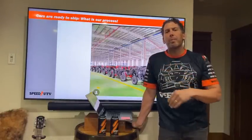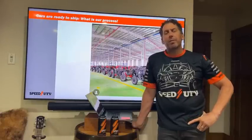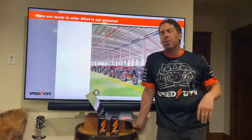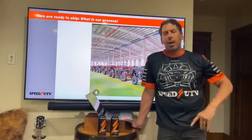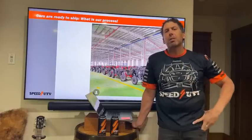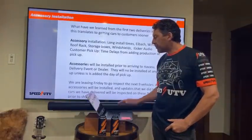So every car already got the gearbox. Every car already has what we call the silver servo, and anything else we learned from how to adjust window nets properly so they open and close every time, how to adjust doors so the hinges catch every time, all these little things, how to mount a skid plate, how to run your antennas before you mount your roofs, all these different things we've learned to make sure install is quicker, and that will send these cars even sooner.